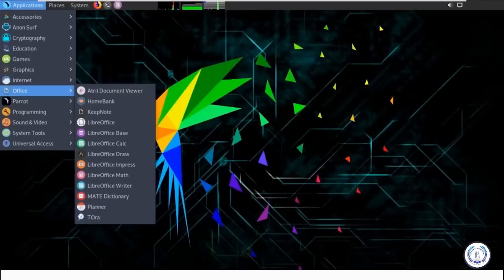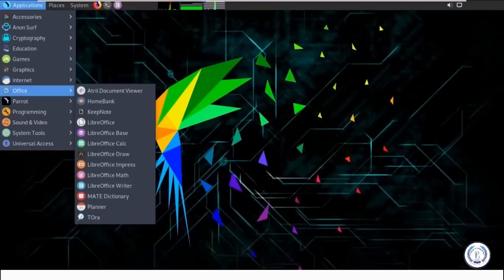You have Base, you have Math, Writer and Planner, just like any other normal operating system. So while you can use Kali Linux as a desktop workstation, it really is a penetration testing distribution first. I'm talking about Kali Linux. So with Kali, you need to build the system towards being a daily use system. As in, when you start using Kali Linux, you need to customize it in such a way that it's easier for you to use for daily purposes. But that's not the case with Parrot Security OS. Its interface and everything is so good, it almost appears like a normal operating system and it is a very normal operating system. So you have your penetration testing tools which are there, and along with that, you have your day-to-day applications also.